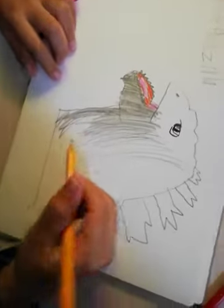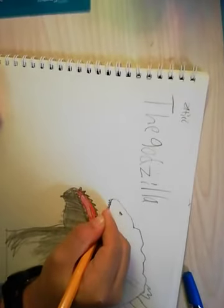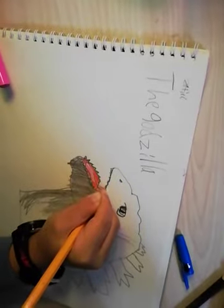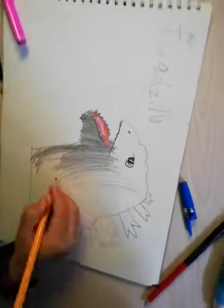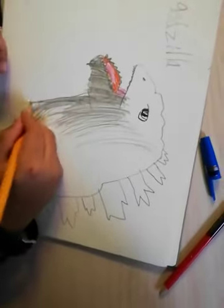Before we do this, we're going to make the teeth, because I forgot to make the teeth here. You know Godzilla has teeth, sure. You can do a little bit like that, looks great. It can look big or small if you make a mistake.